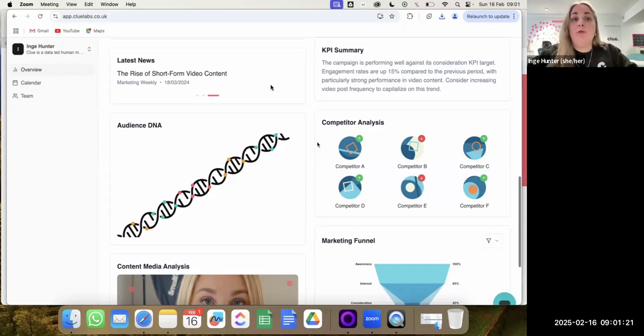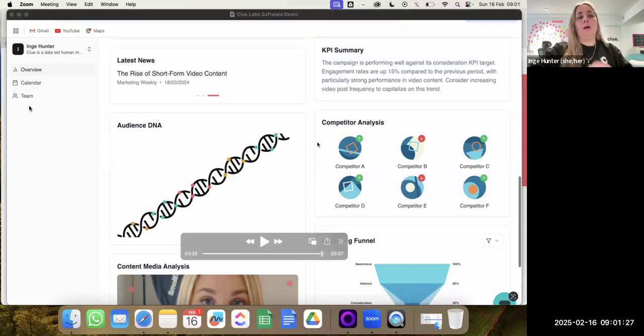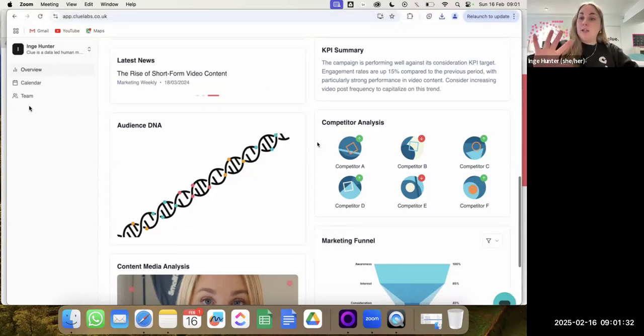The other thing is reactive content on platforms. You'll have a bit in the left-hand sidebar that has a whole reactive dashboard. And not only will it have news, but we'll also have trending things on platforms. So a TikTok trend might be happening, and it will suggest that you should jump on this TikTok trend because it's relevant to you and it will be great reactive content for you. So there's the reactive content that we can pop in here.